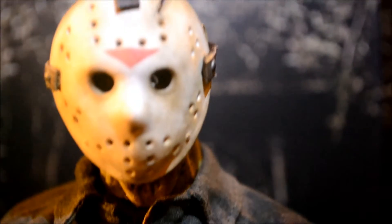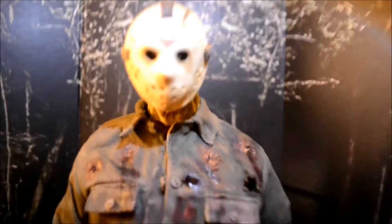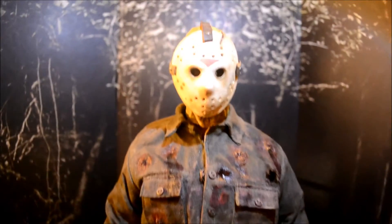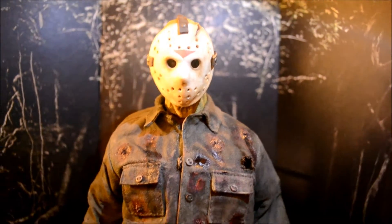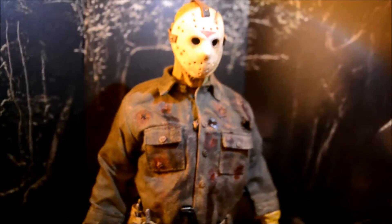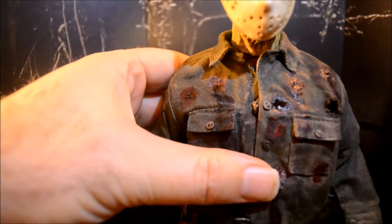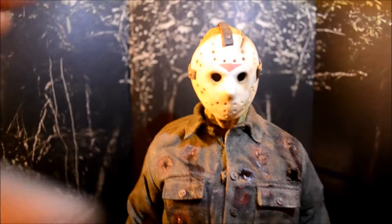The one thing about this head sculpt that was a little unnerving at first is that it's probably truer in scale than Sideshow. These are still Sideshow clothes and stuff, and it's on a different body though. If you guys remember from last time, I had switched bodies and put this on a Caustic plastic muscular body. So I thinned them down a little bit up here to make the shirt kind of be a little more in scale with a smaller head.